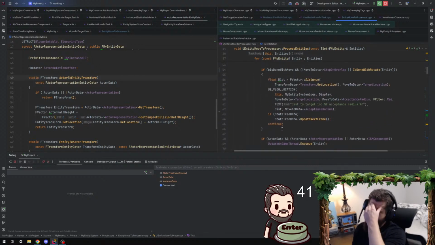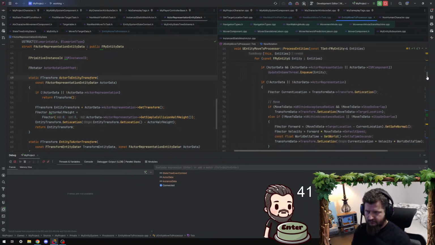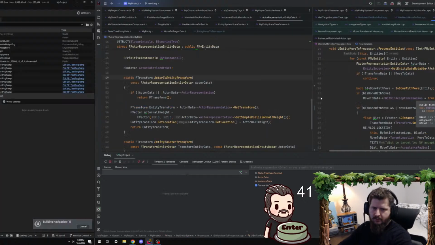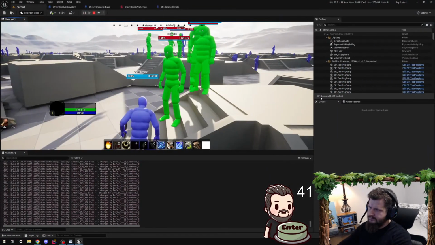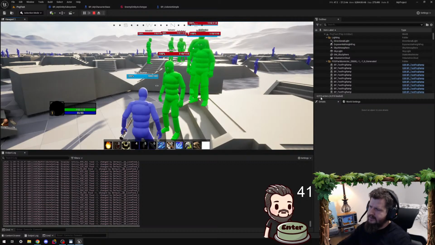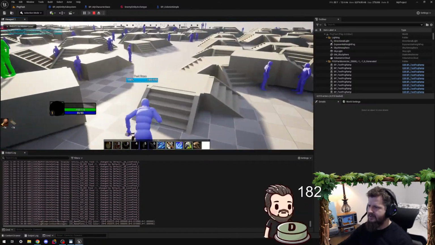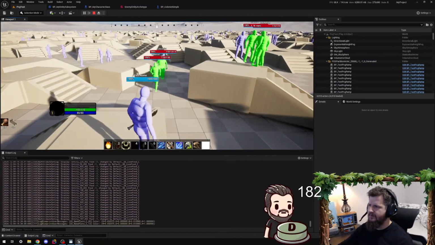Because what was happening, I would move into range, it would transform into an actor, the actor would move closer slightly, and then if I walked back out of range, the static mesh would pop back at the same location. But then if I walked back into range again, then the actor wouldn't move anywhere. Kind of weird. I don't know, it doesn't seem like a big deal, because I think they still all otherwise work fine.